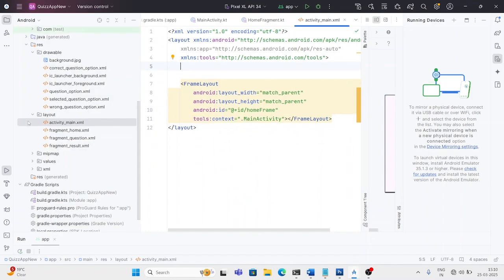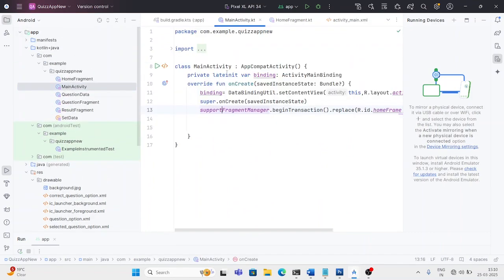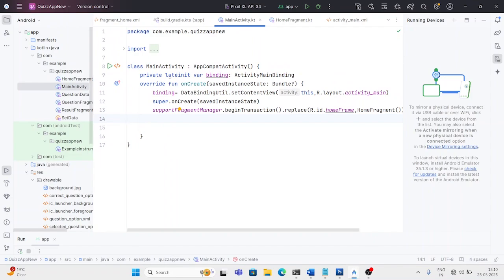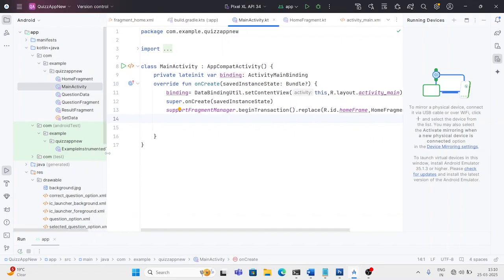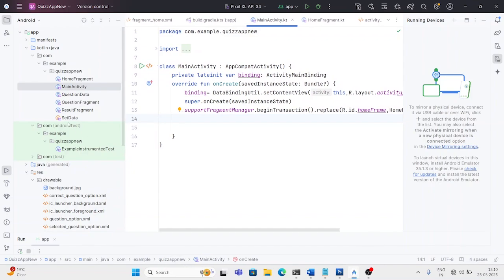Now go to the main activity, and here let's create the instance of binding I have already created over here. As you can see, you need to create the instance of binding and initialize it over here and replace the frame layout with the home fragment over here.